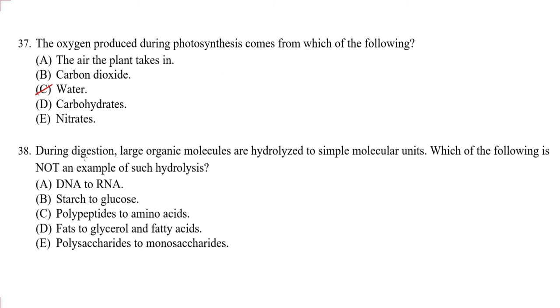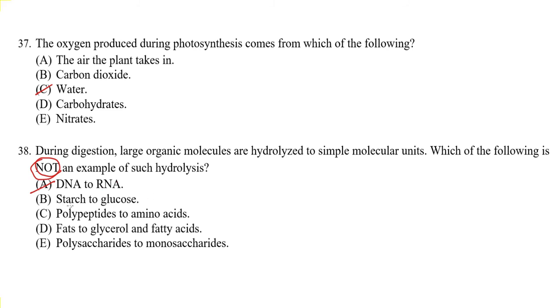38. During digestion, large organic molecules are hydrolyzed to simple molecular units. Which of the following is not an example of such hydrolysis? So you are searching for something wrong. DNA to RNA, sure, that is the needed answer. Why? Because both of them are polymers. DNA should be hydrolyzed into nucleotides, not into an RNA.